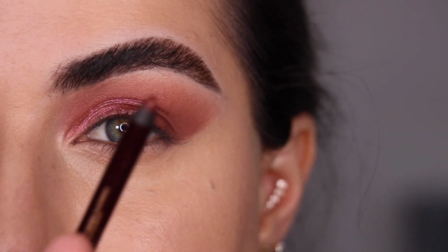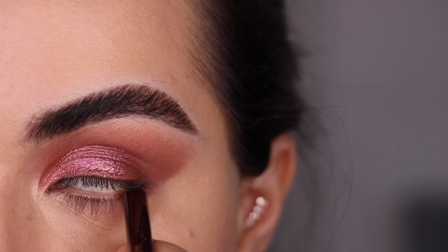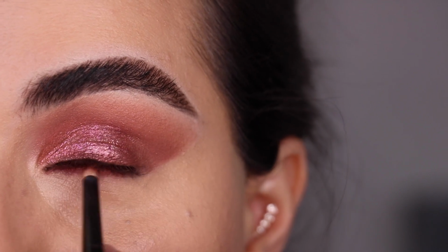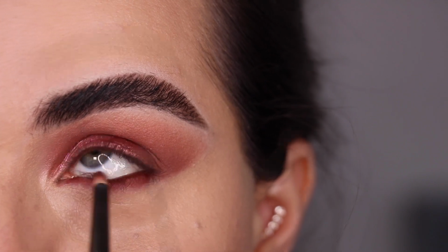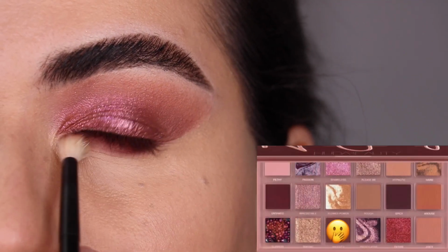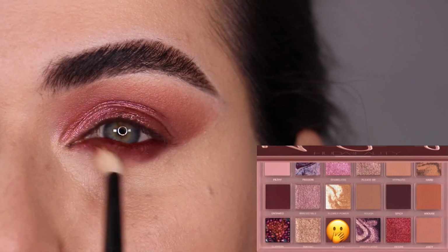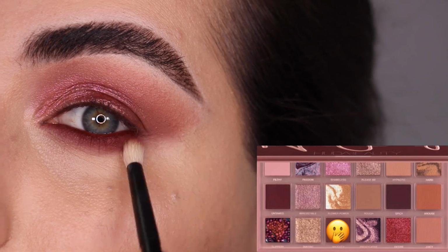Back with some makeup on, and I'm going to get my Walk of No Shame eyeliner from Charlotte Tilbury, and I'm going to put it right on my waterline. With my REPHR number 3 brush, I'm just going to back and forth smoke that liner down a little bit. Just back and forth, back and forth. With a little bit of Naughty on my REPHR number 13, I'm going to blend around that liner. Make sure it mixes nicely with the outer corner of my eye back here.